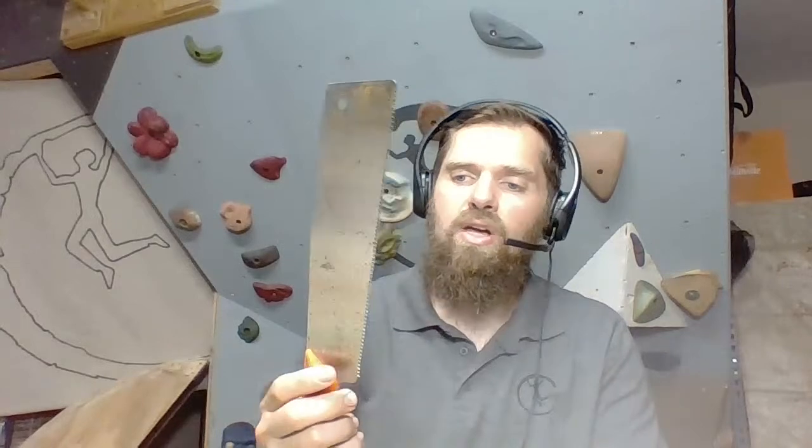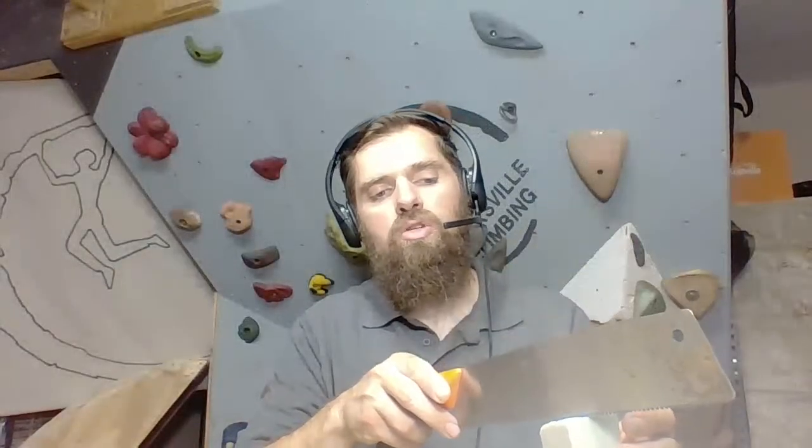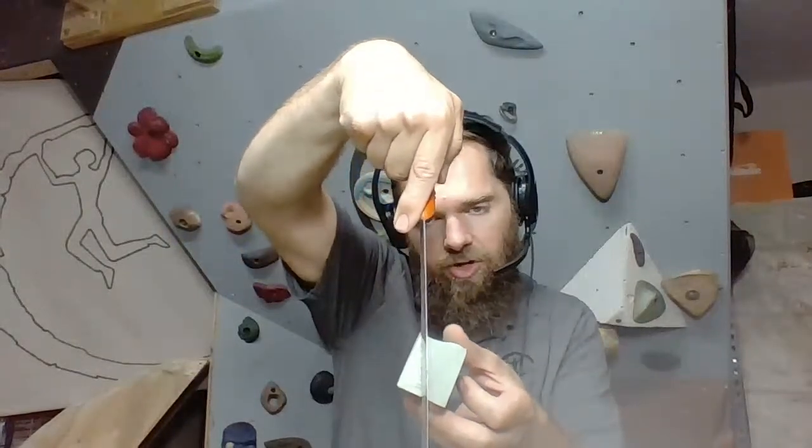So first off, I'm going to take my bigger saw. This is a pull saw. It's actually a very thin saw, but it has a wide blade. And I'm going to work from the back side. And this is the trick in creating either a sloper or a jug. When you have that snap, I'm going to work from the back side first. So I'm going to make this more of a sloper. So I'm going to cut the back side at a slope. So that's the angle that you're going to be grabbing it at. So we'll start off right there. Nice, beautiful, nice, even cut.